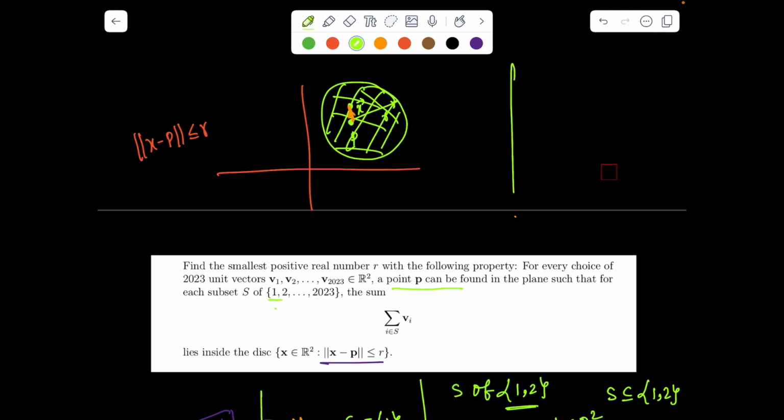So for 3 points, similarly, we can see the situations, the configuration. If we have v1, v2 and v3 aligned with each other, under this condition I'm going to have a disk centered at exactly the midpoint of the origin and v3 under this configuration, and the radius that I'm going to have is 3/2. Because for any other configuration, definitely the radius will be lesser.